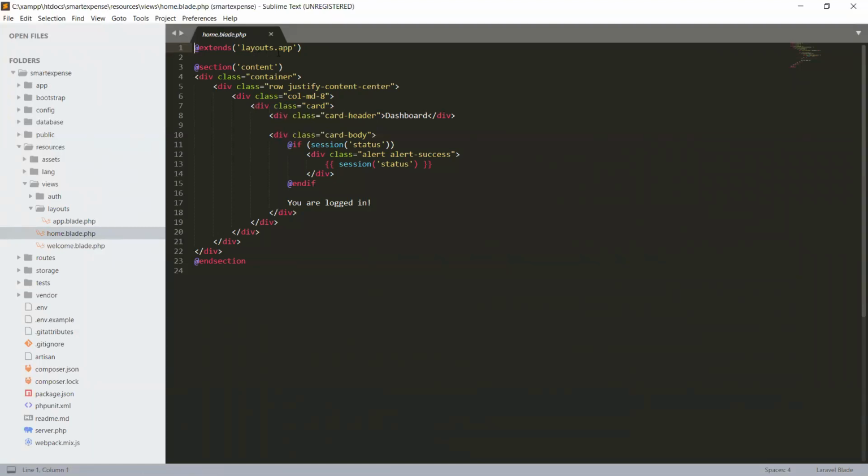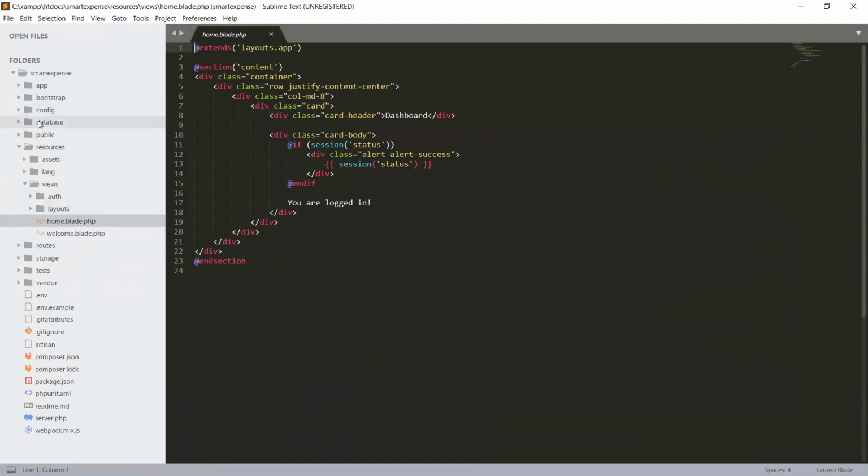It is the main directory, and under that layouts we have an app file. So this app file is called in our home layout. And when we log in, this dashboard will be used. We are not going to log in and not going to create a migration for the user right now, but in the upcoming videos, or when you are following along with me, you will find these things.